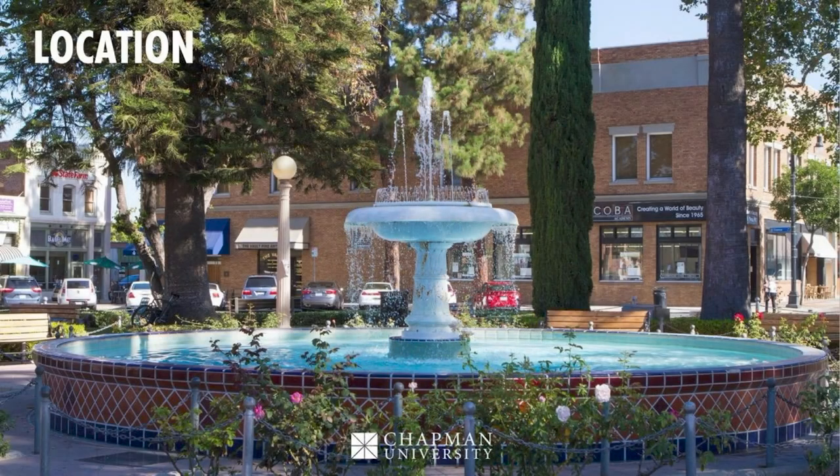For those of you who haven't been to campus, here's a little bit about our location. We're located right in the heart of Orange County. This is a picture of our Orange Circle, which we basically consider an extension of campus. There's a ton of different restaurants, coffee shops, thrift stores, and ice cream shops located in the circle — a great place to hang out. You'll see students there throughout the week whether they're studying or just grabbing a bite to eat, and since it's only about a five-minute walk from campus, it's super convenient to go in between classes.